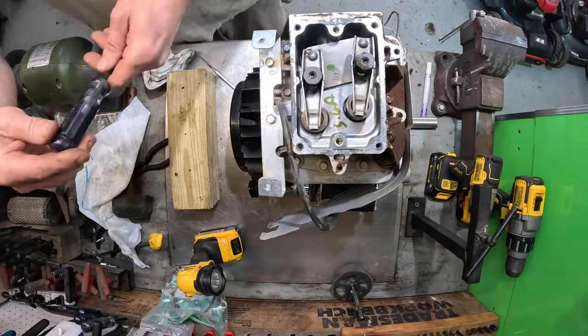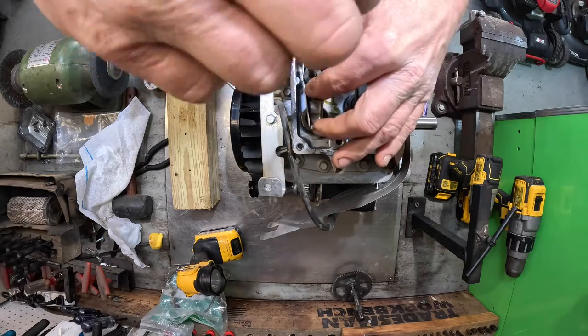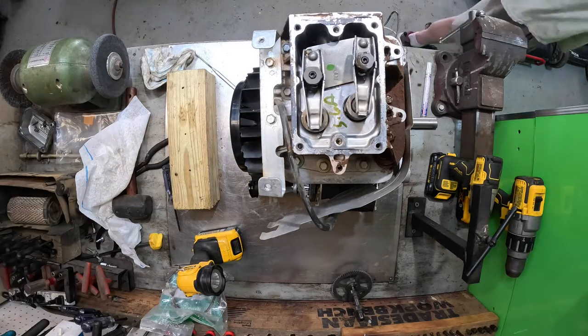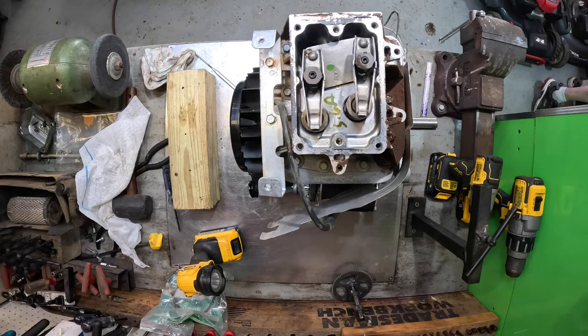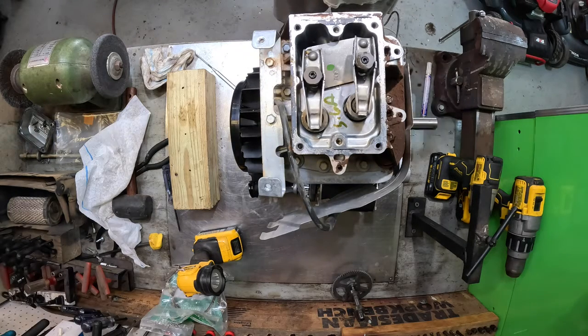All right, get your T20s out there. Loosen that set screw. This is so much easier doing it with the engine standing up like this. Grab my feeler gauge. Feel my gauge. Get it, boys. Bunch of ducks just flew over. Canadian geese. Those things are illegal to shoot. Trust me, I know. 4 thousandths.